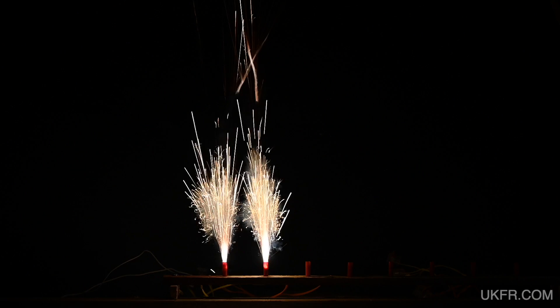With 25 igniters fired — or 26 including the first one — with no problems, I thought I'd fire a mixture of two JTEC igniters and two unbranded ones side by side so we can directly compare in the same video. In slow motion you can see two JTEC igniters firing but the unbranded ones aren't. I think what's happening is the two JTEC igniters are firing first and breaking the series circuit, so the unbranded ones can't fire. An important lesson: don't mix branded and unbranded igniters in series.